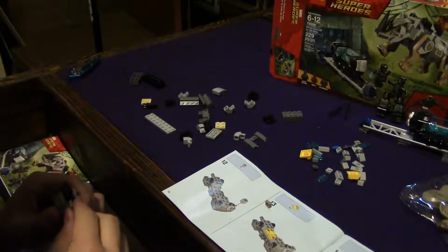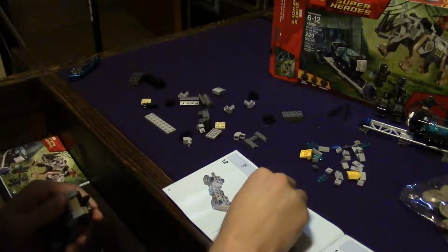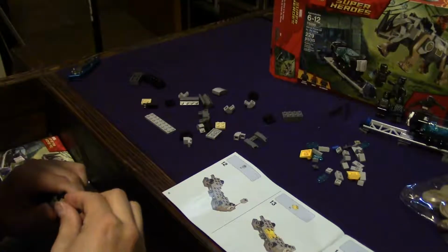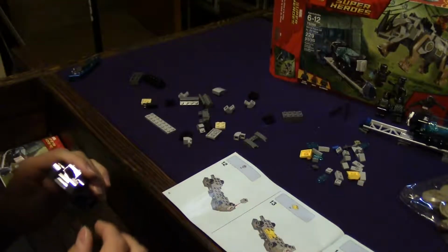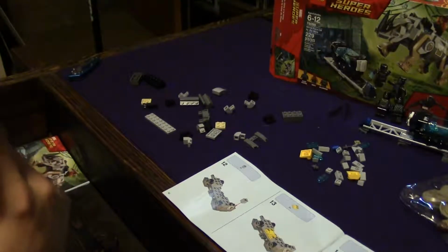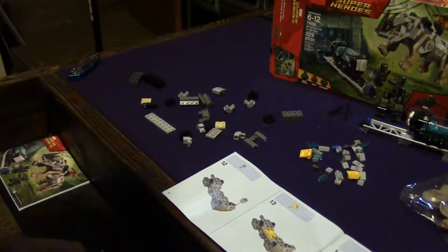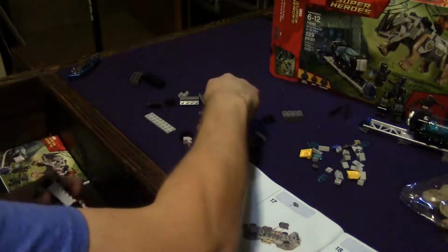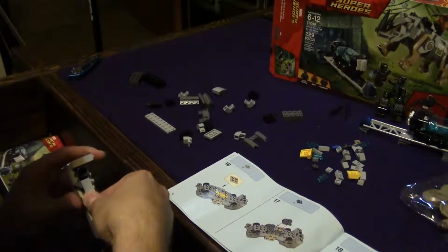You know what I noticed didn't come with this is one of these little piece removers. I know they normally don't come with one of these smaller sets, but in this case you're doing a lot of this little work. If I messed it up, it'd be nice to have the pieces, or the ability to remove the pieces anyway.